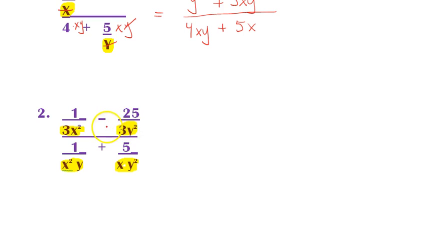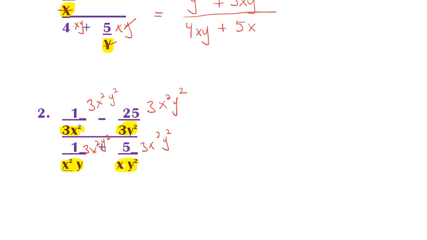So think about it as you need to figure out what's going to make everything cancel. So I definitely need a 3 so that 3 will go away, and I definitely need an x squared. Over here I'm going to need a y squared. So this is going to be my common denominator, and it will actually take care of the bottom as well because this x squared will be canceled, and this y will cancel with one of these y's, and vice versa on this one. So I'm going to use this as my common denominator. Three x squared y squared.